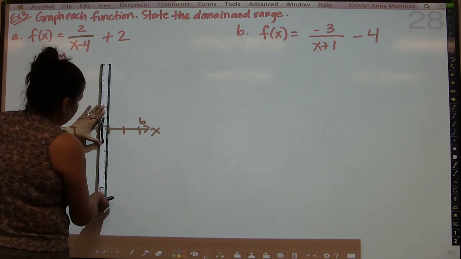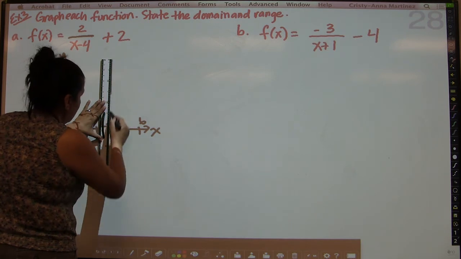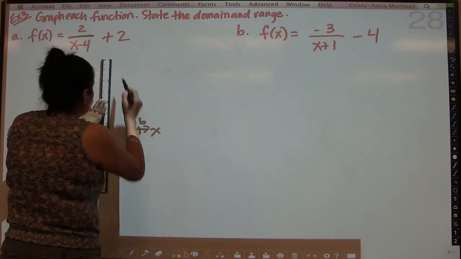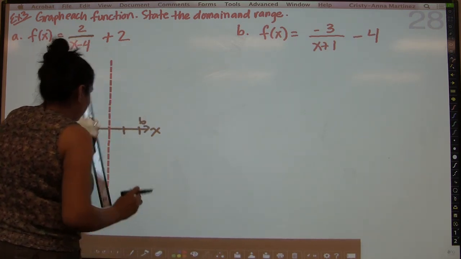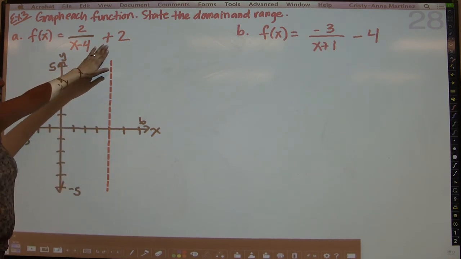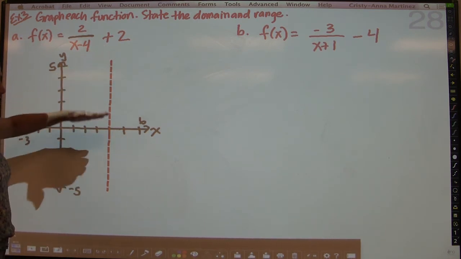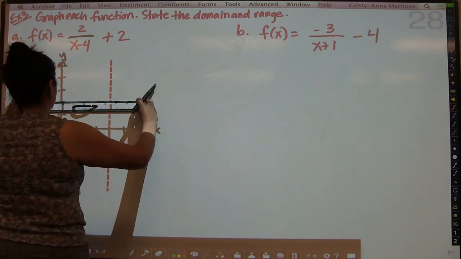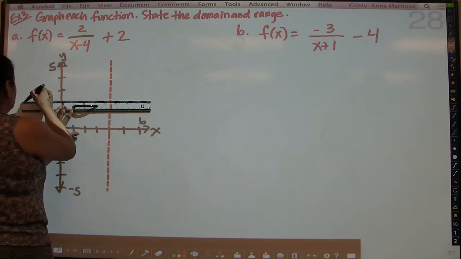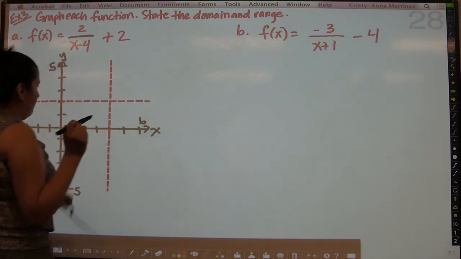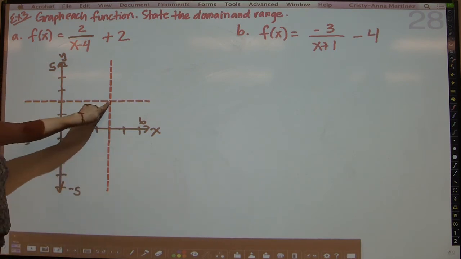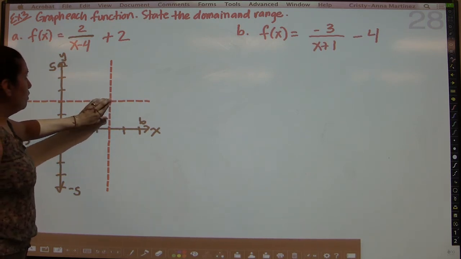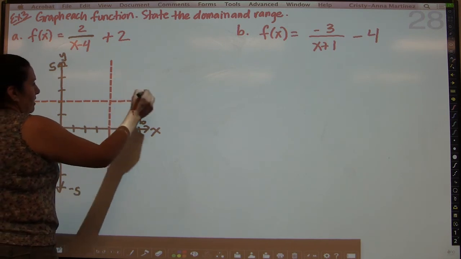And I'm going to go ahead and just draw in my vertical asymptote, just like that. And also, this plus 2 is going to shift my horizontal asymptote, which used to be on the x-axis. Now it's going to move up 2 units as well. So I'm going to go ahead and do this. And there we go. So basically what's happening now is that this intersection of my asymptotes is kind of like my new origin. If I think of this as my new origin, when I draw the parent graph, I know it's going to be something like this and like this.